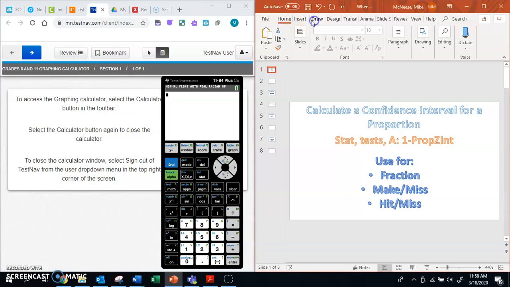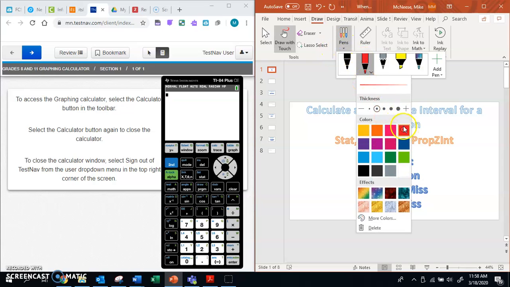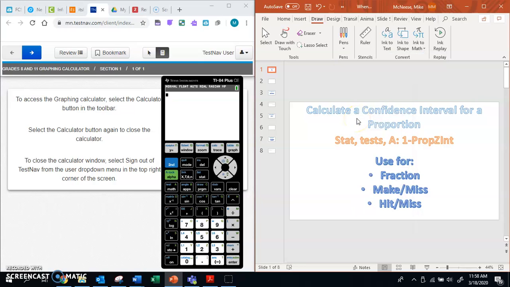So the first one that we're going to be doing is how to calculate a confidence interval for a proportion. And so this is what we did on, I believe, Tuesday. So I just wanted to give you an example from the notes. Now, calculate a confidence interval for a proportion. The steps to get to it on your calculator are you hit the stat button and then tests, and then you scroll all the way down to option A, one prop Z int. And the reason it's called one prop Z, prop stands for proportion. So you have one proportion that you were given, and you are going to be using this function right here.